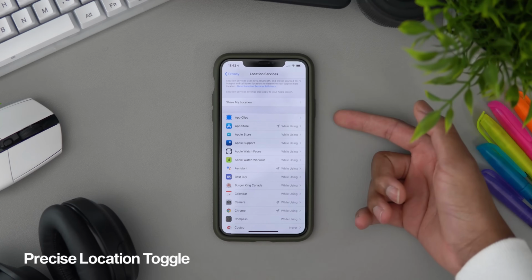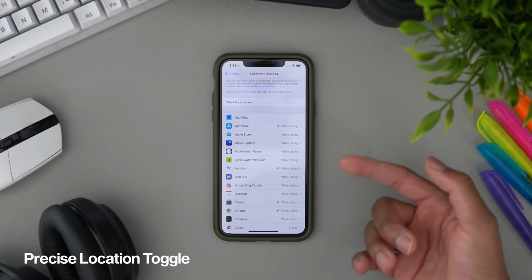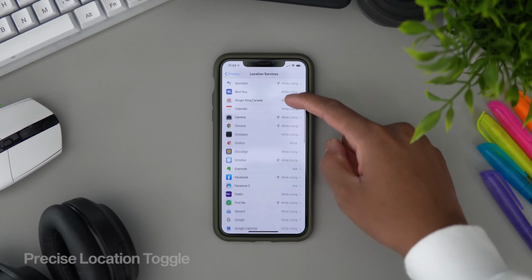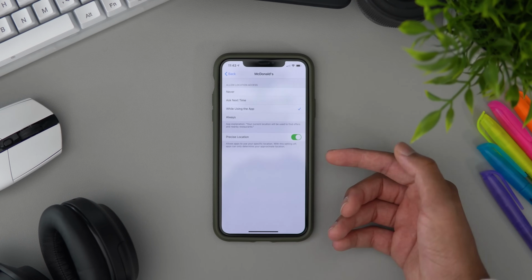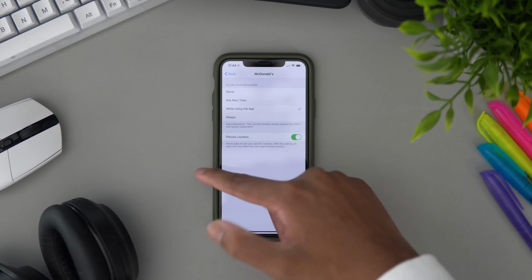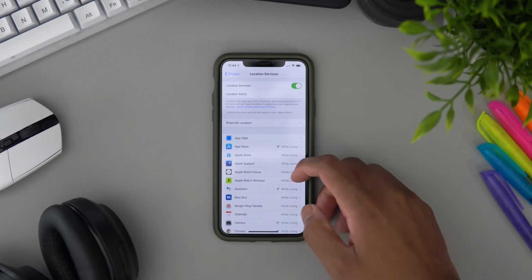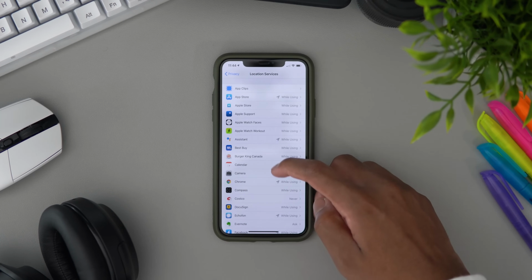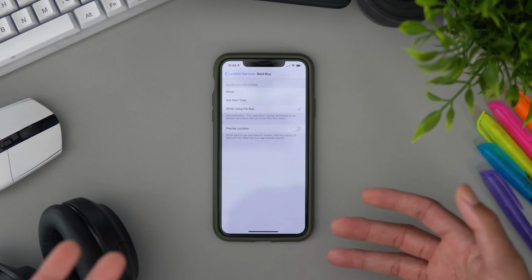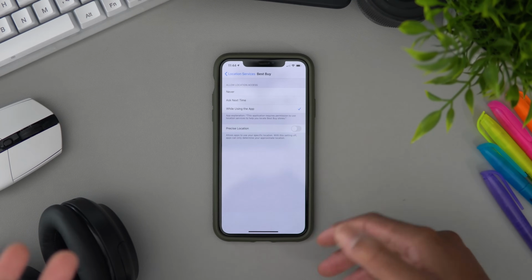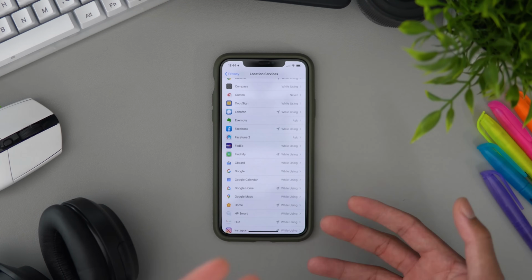Now in the location services settings, there's this new precise location toggle, which certain apps will ask for. I think the only apps I'd use this for are probably Uber or McDonald's or stuff like that. You could enable precise location. Or if you don't want to enable it, you could turn that off. So for example, let's go into Best Buy. We could turn this off, and it just won't have a precise location. For example, if you want to meet up with someone, you could go into Kijiji, so they don't exactly know where your house is.